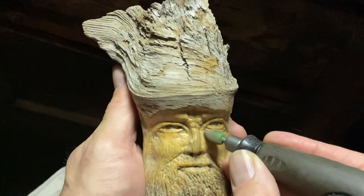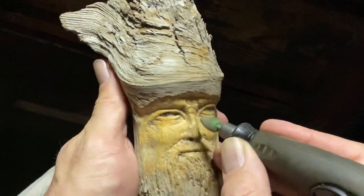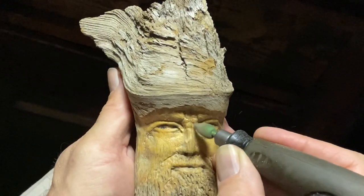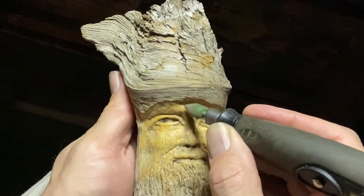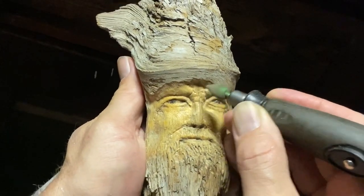The saber-tooth burr is a flame burr. Sometimes I've seen them referred to as bud burr. I'm not sure really what the proper name is, but in the meantime, I'll just call it a flame burr. It looks like a candle flame shape, you know.